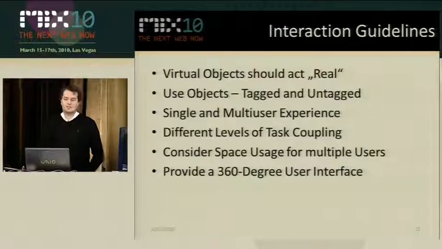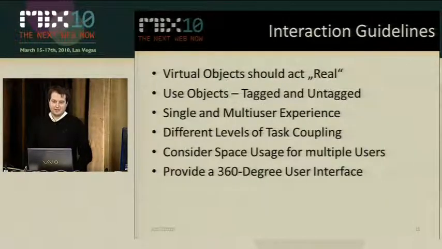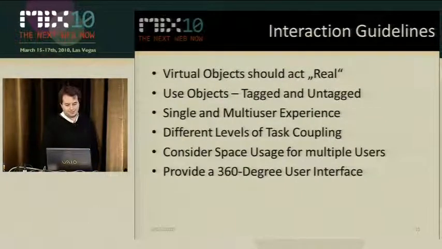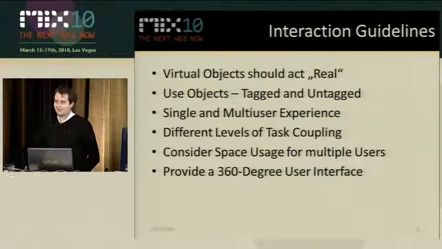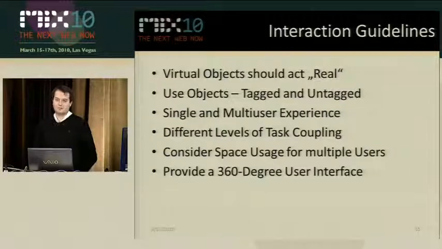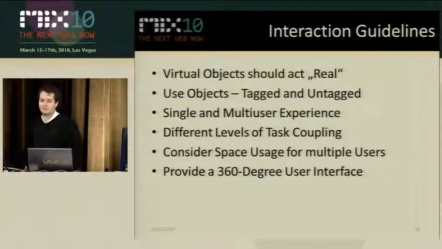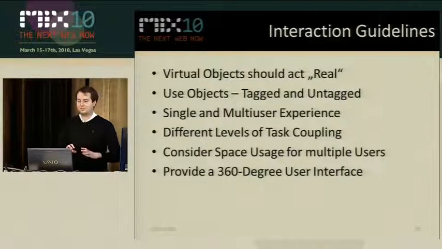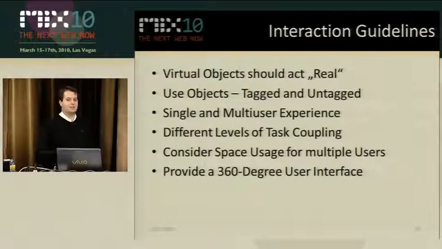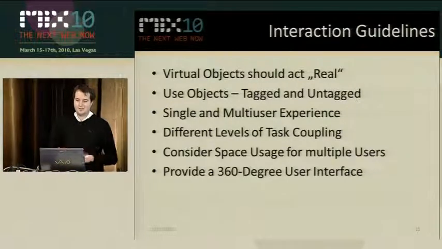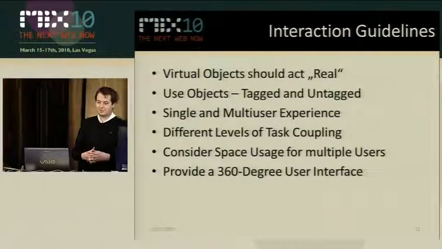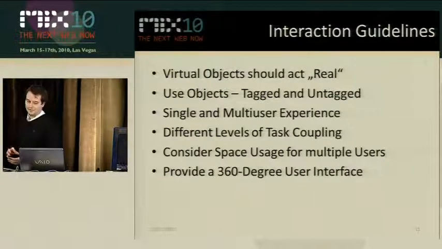You should also consider the space usage for multiple users, as there'll probably be 4 or more people working on the device, and probably the space is getting less if more people are working on that. So there should be some consideration for that, and you should provide a 360-degree user interface. As you know, the Surface device, you can access it from all around the Surface device, unless it's at a position where you can't do that. But normally you can access the Surface device from everywhere. So you should also make the user interface that way that you can enable that.